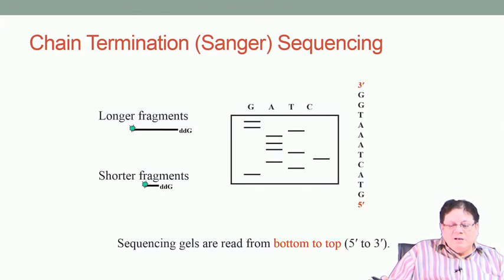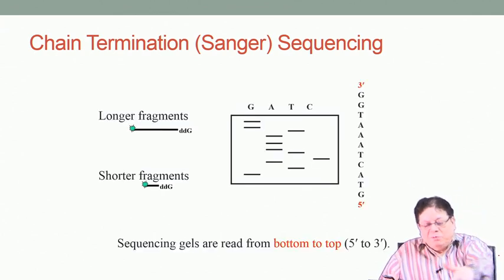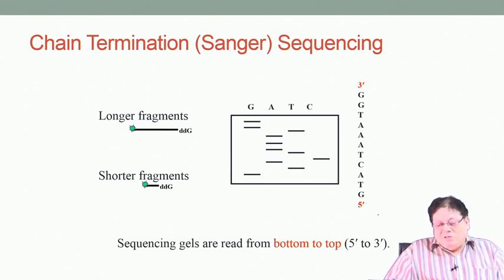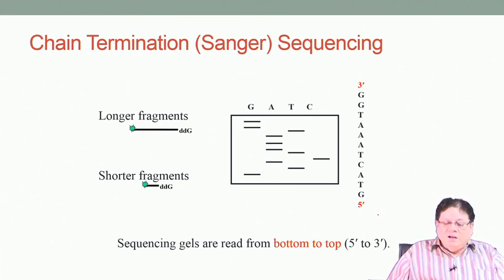So, ultimately you get this type of gel and you read from here, but as I told you, this is the complementary strand, and finally you can write the actual sequence of your primary strand. So, that is all about Sanger sequencing.